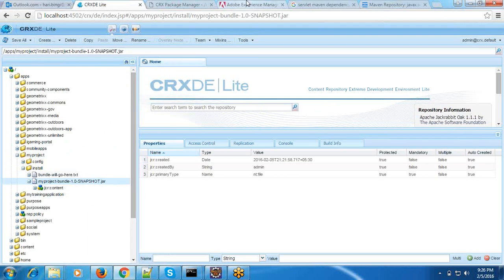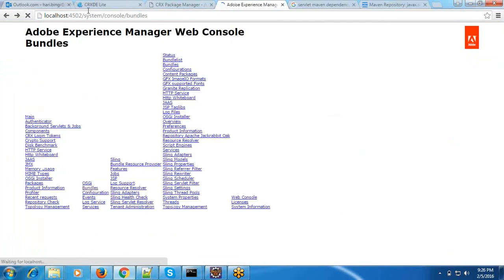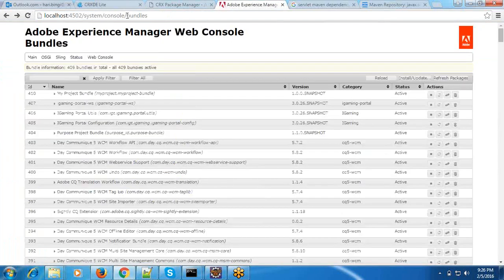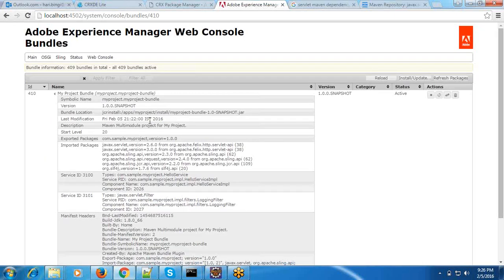If it is successfully installed, in the Felix console, at system/console, you will get your OSGi bundle, that is my project bundle. See, my project bundle. It is active. Now expand it. Just see where your bundle location is: apps, my project, install, my project bundle.